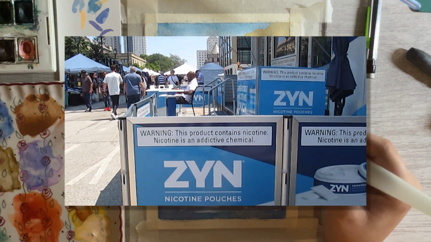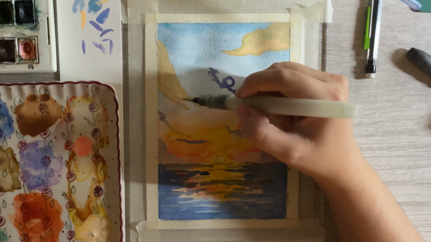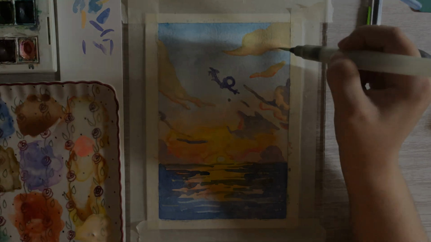And this painting's really almost done. I just touch it up with a bit of watercolor. Here I'm doing some highlights on the bottom of the clouds. Let's see the reveal.